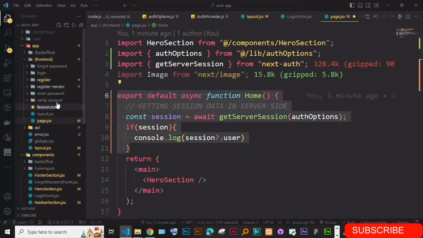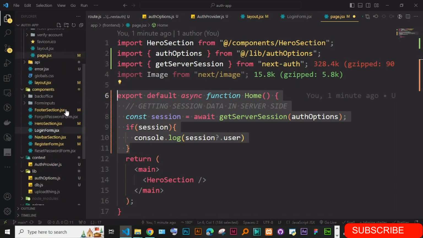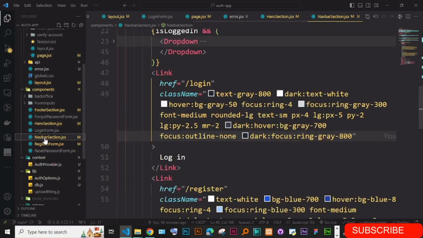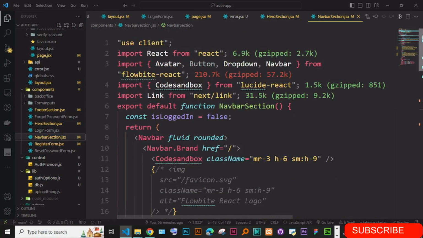Now in the client side components, we can take the navbar to be the client side component. Where is the navbar? The navbar section is here. You can see on top here clearly we're using use client, which makes it a client component.